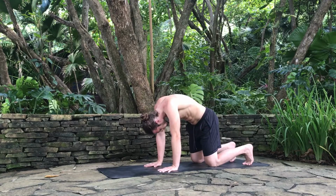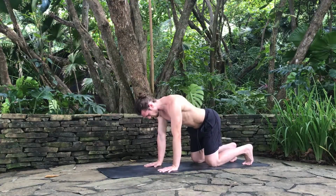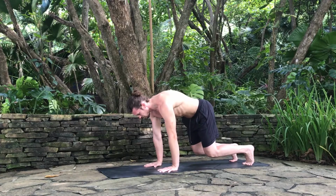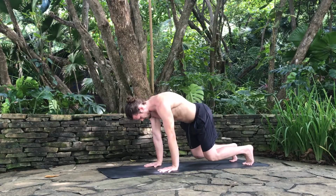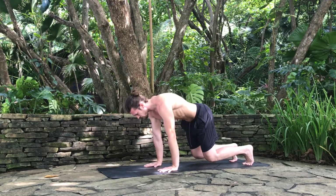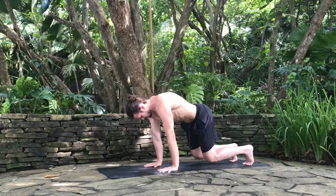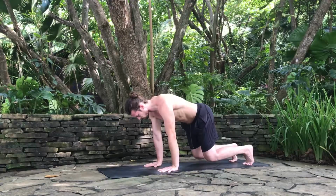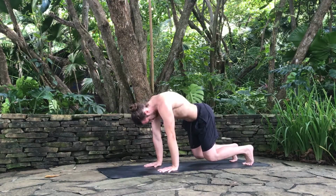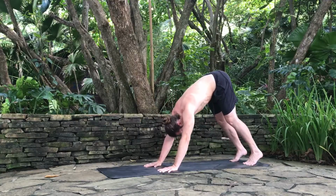And take the balls of your feet to the mat and lift your knees for a slight strength challenge here. Keeping your knees lifted, but keeping them as low to the mat as you can. Finding your breath. Breathe here until you're ready to slowly take your hips up and back in what we call downward facing dog.